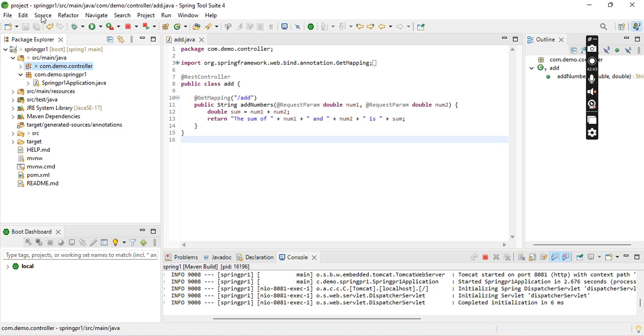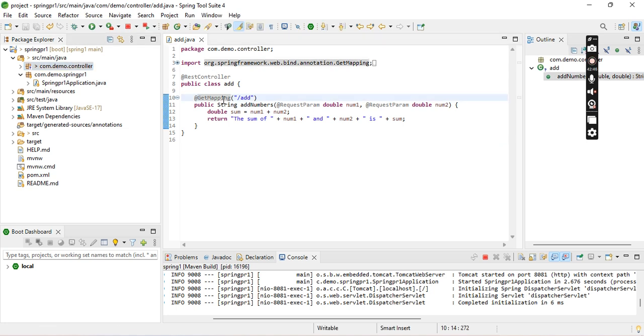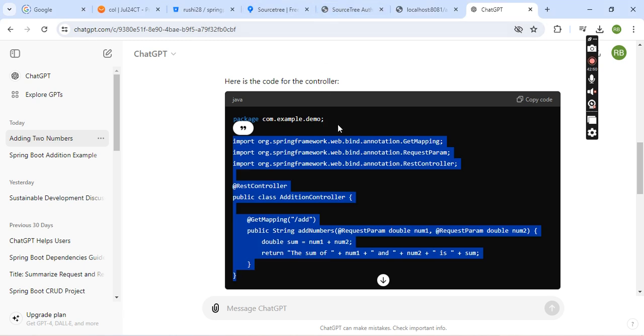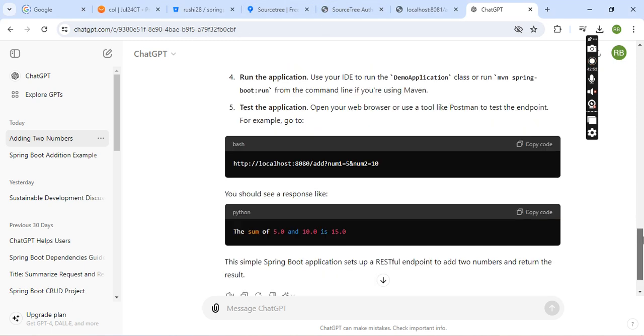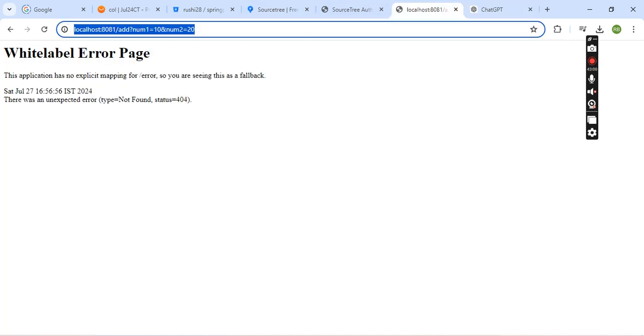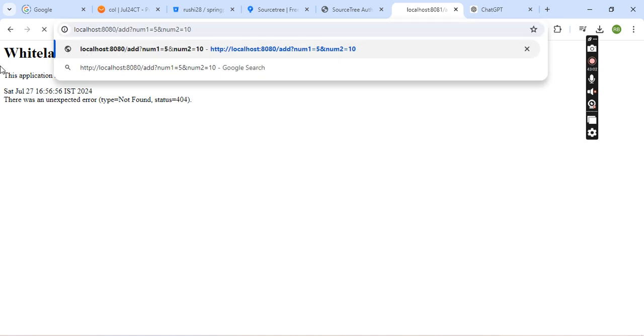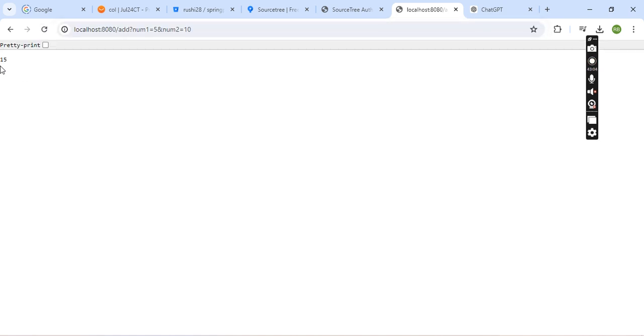So we just save the program, go here, and copy this endpoint, paste it here. Simply, this is the way to print any addition using a REST controller.